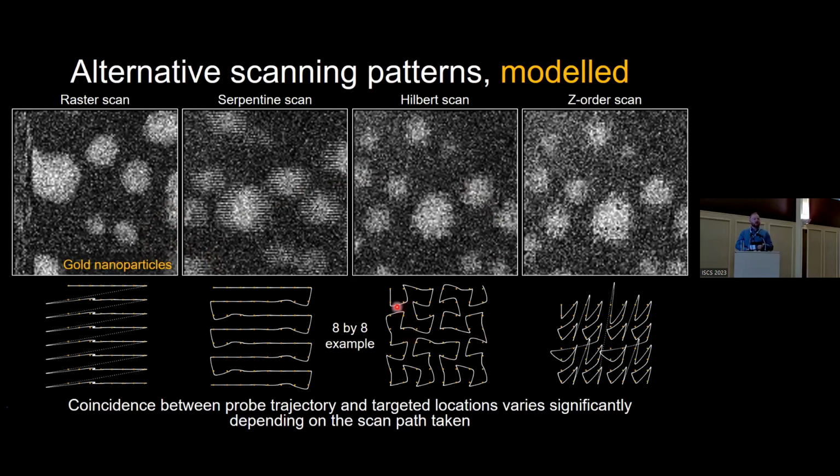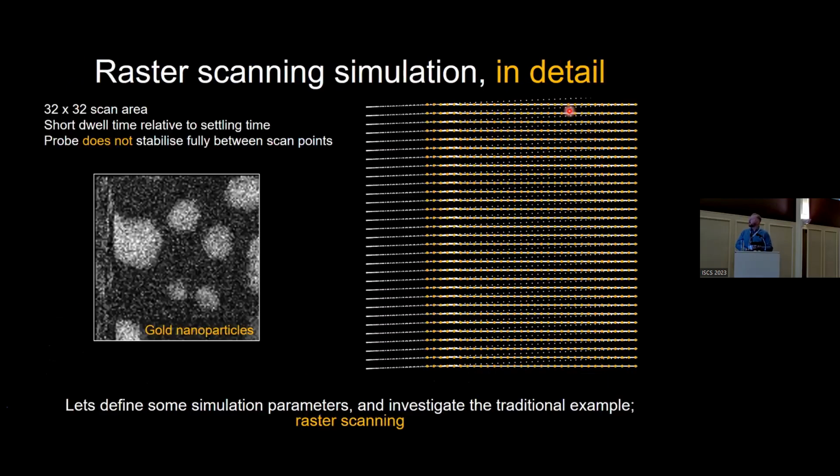Hilbert curve, the beam never goes in straight lines, which I think is really interesting. And that's why we're getting this like distortion on the edges of these particles where we're never actually where we think we are. And actually, as you go to faster scanning, this just gets worse. And then Z order again, looking at the construction of this curve, it's all over the place. You know, you have these large inhomogeneous jumps, and this is not good for image quality generally.